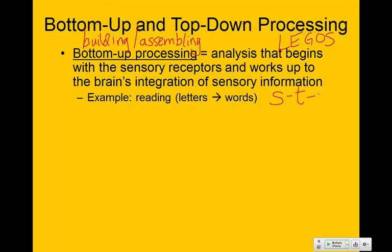So if the word that we're reading is stop, and we are 4 or 5 years old in preschool or kindergarten, how does a kindergartner read the word stop if they don't know how to say it right off the bat? What do they do with the sounds? I hear some of you doing it. Each piece, so they go, st-a-p, st-a-p, stop, stop. Oh, it's stop. Okay, I got that.